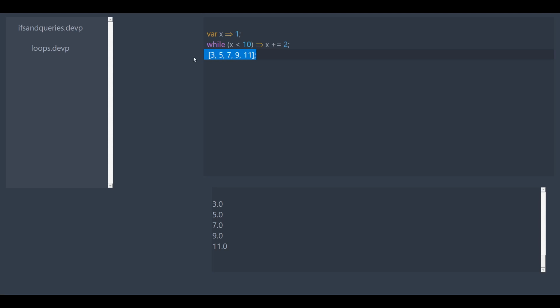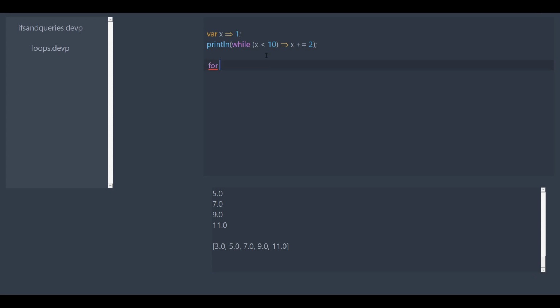In the end, we have a list of all the values of x plus equals 2. Now, the downside to this is you can only use one statement, but it is very useful for creating different things. So let's try printing this out, and let's see if my theory about what will happen was correct. And voila, 3, 5, 7, 9, 11. Very simple. But there's an easier way to do this sort of while it's less than something loop, and it's called a for loop.